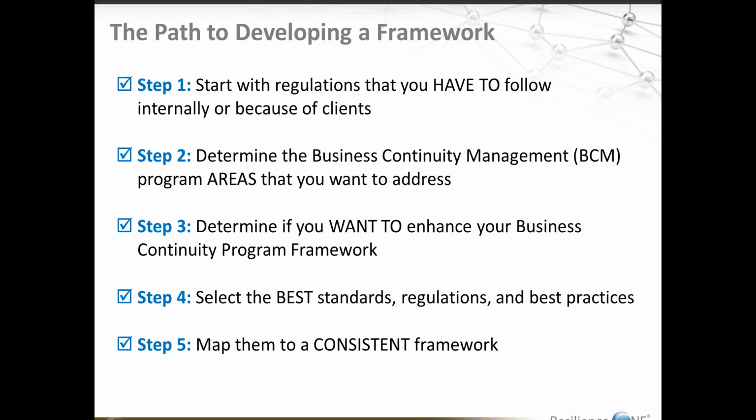So that's the first thing that you want to start with in your framework, what you have to do. The next thing is you want to look at your original framework and then map out some of those different areas. Do you care about IT DR planning? Do you care about how you're doing your exercises? Some people are involved within certain areas of the overall business continuity program. Some people are not. So what you want to do is determine those different areas that you want to address within your framework.